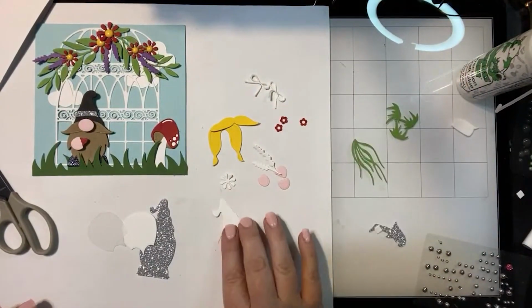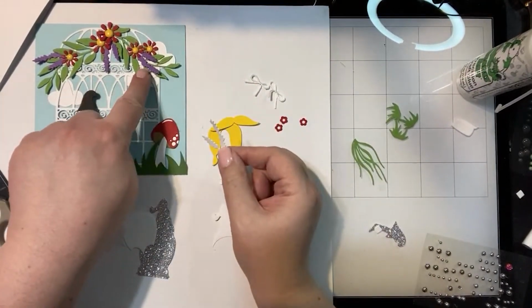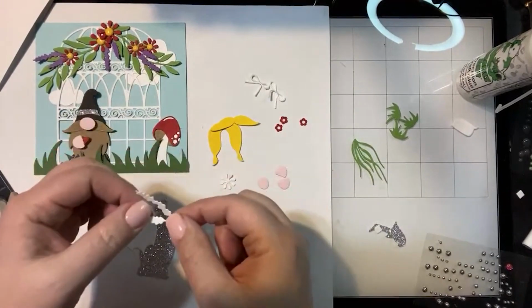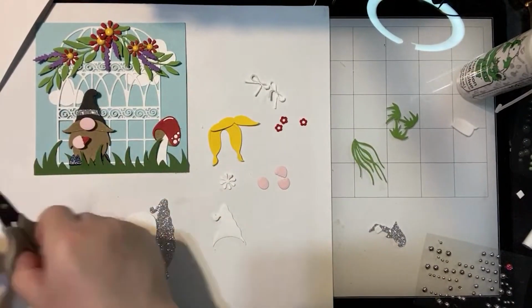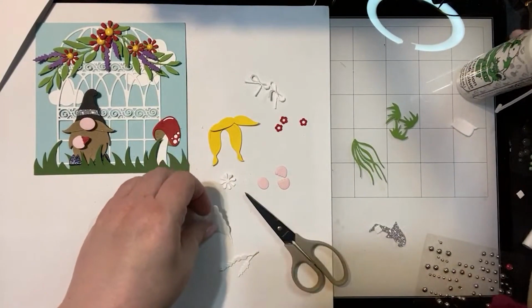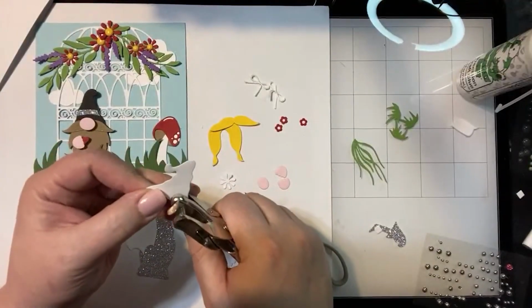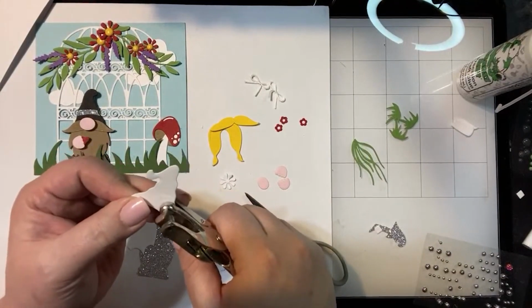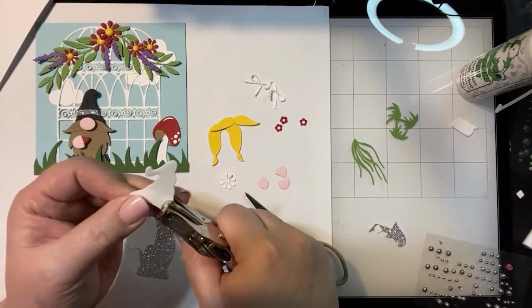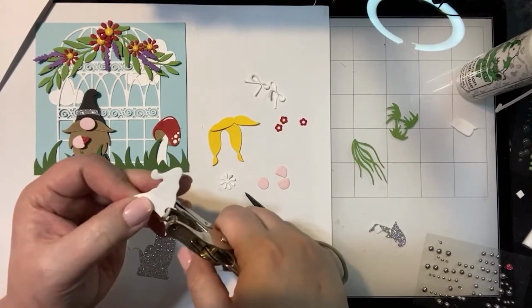Okay, so first of all, this is another one of these little purple flowers, but I did a white one, and we're going to use this to trim her hat. But first, before we do that, let's give her hat a little bit of interest. I'm just using a standard hole punch. Use whatever size you want. Whoops, I thought I was using it, but I didn't have it in there right.